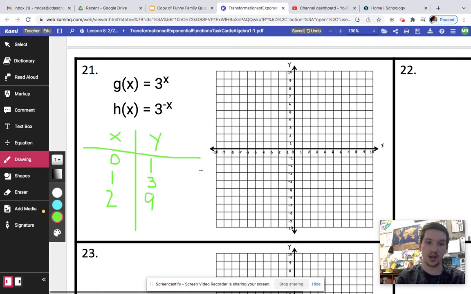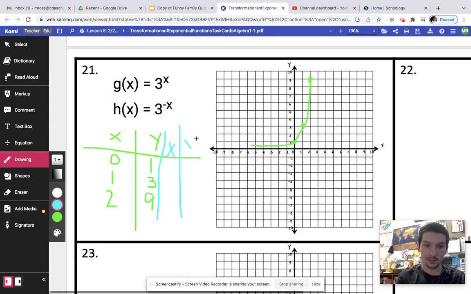And so now I can just graph these points. 0, 1 is our first point, 1, 3 is our second point, and then 2, 9 is our third. I'm not going to be able to go any more, so let's just graph these now. Do your best, okay, but it should look something like this and won't cross the x-axis. Now you have two options here. Option one is that you can just go back through this, create another graph, and graph it.